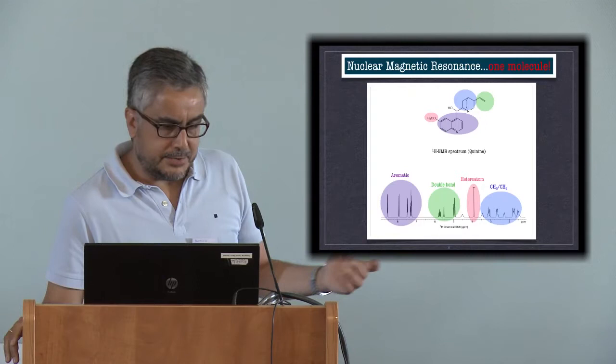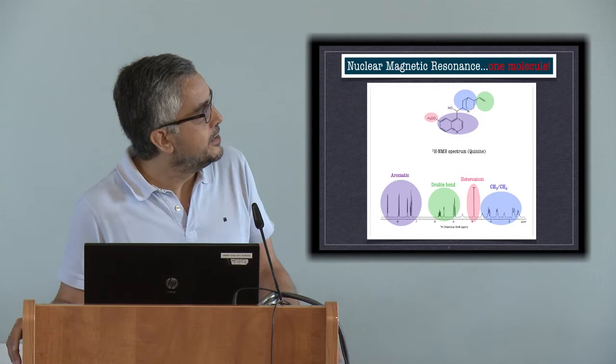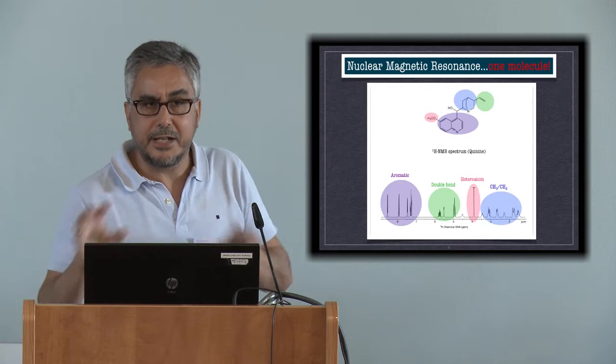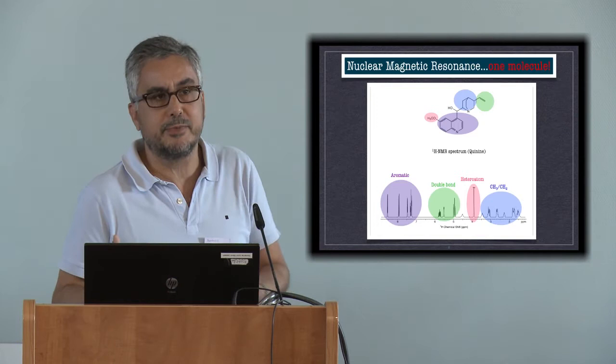Of course, as I show in this slide, if we take a look at the NMR spectrum of quinine, which is a molecule that can actually be considered a metabolite because it has a very low molecular weight, you will find that that molecule, even if you are an expert in chemistry, has different hydrogen atoms. Each of them resonates in a different region of the NMR spectrum. That's basically what we use to identify compounds when we do metabolomics studies.